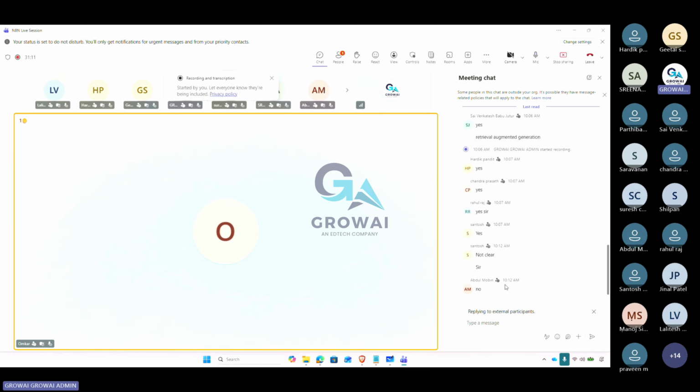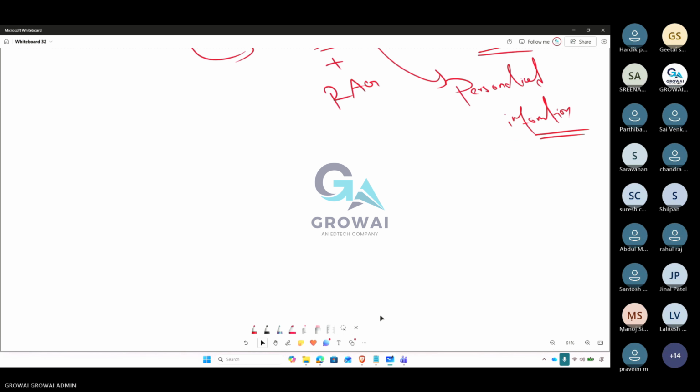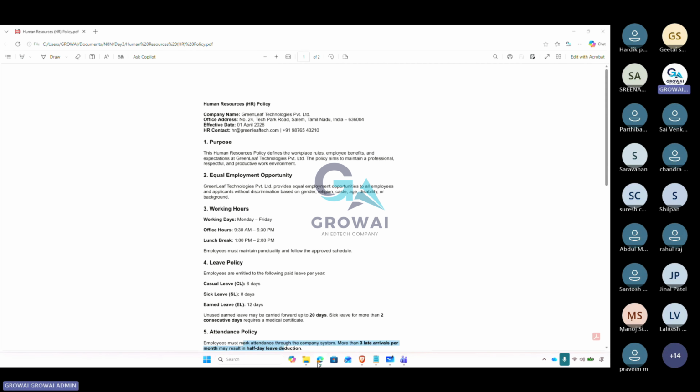Okay, let me reiterate once again. Someone who already has experience with LLMs and AI can understand this RAG terminology clearly. If you are really new and never knew this terminology, it will be hard to grasp at first.